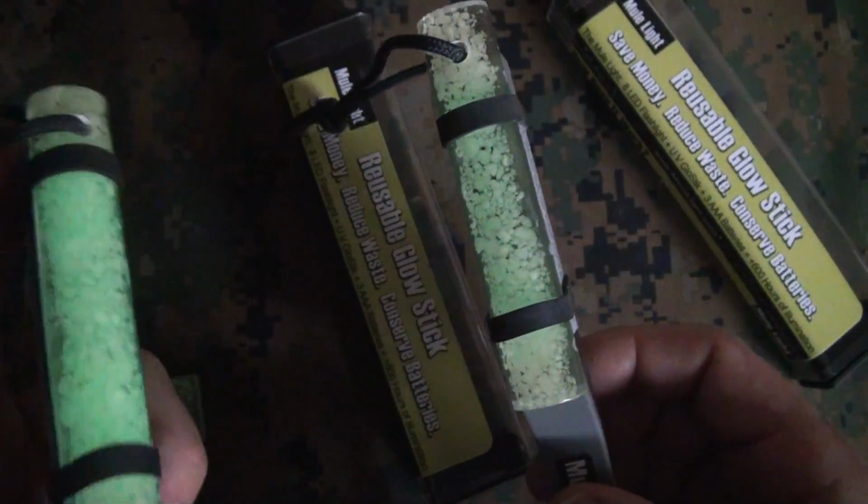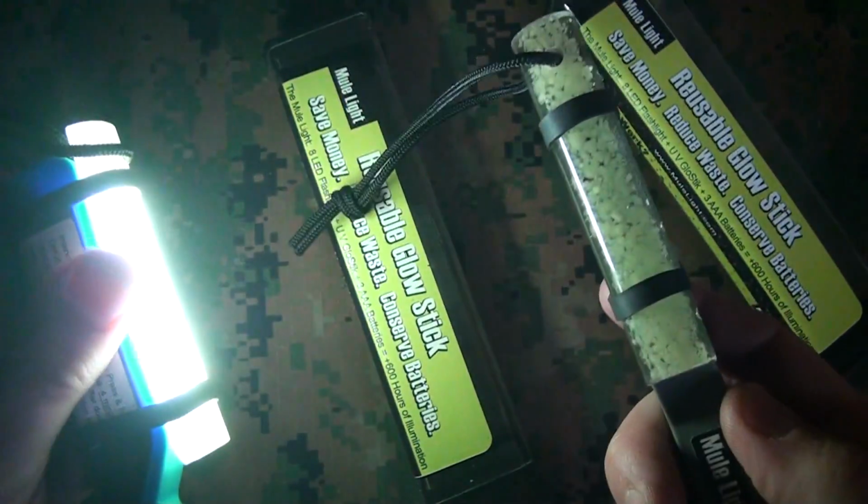Same with this one. Be able just to see someone from a distance, even with the light off for a long time. It's almost like having a match. Even if the batteries go dead in one of your Mule Lights, you can charge up the other UV glow stick. And if you need to, you can use this one, or you can take this one off, pass it to someone else, and then you still have your light.